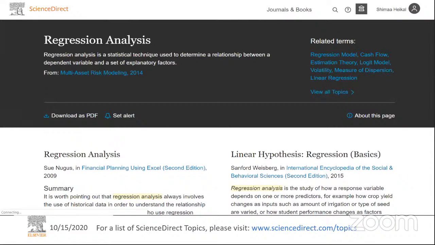Whether or not you have an access to the entire book is a different thing, but here we have made all the necessary information that you need for a specific topic to be available in one place, with all the excerpts from different books on Science Direct, all the figures, all the tables, all the graphs that are basic and fundamental for you to know. And you can download this entire page here as a PDF.